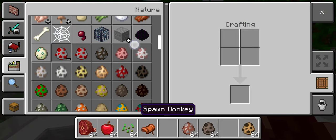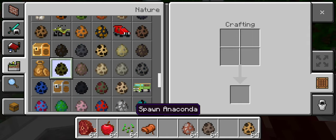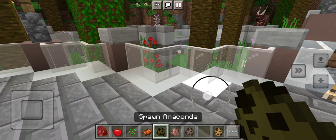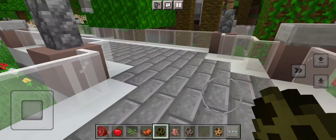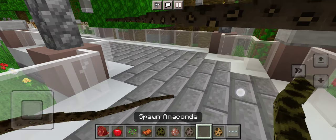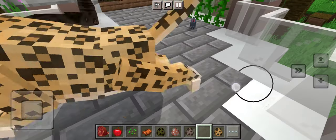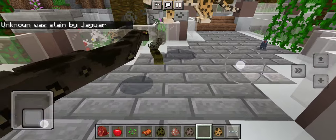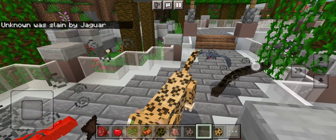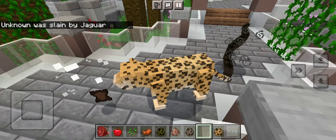Come on, click on the items. Anaconda. Okay. I want this thing to fight with an anaconda. No, that's a small one. Another small one. There we go. Let's see this. Who will win? Ding. Ah, jaguar. I knew jaguar was going to win.